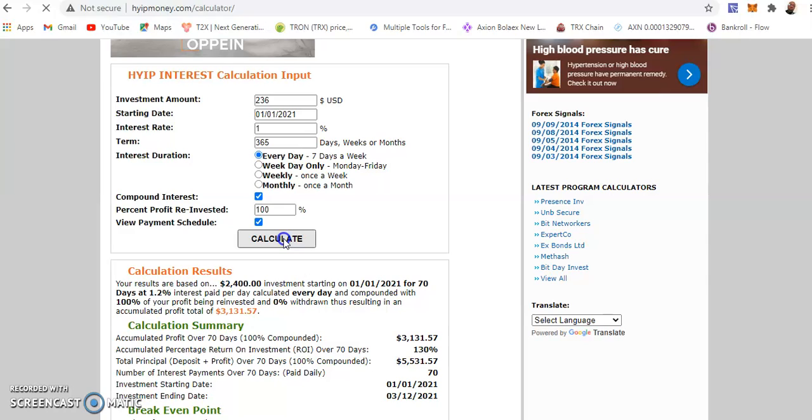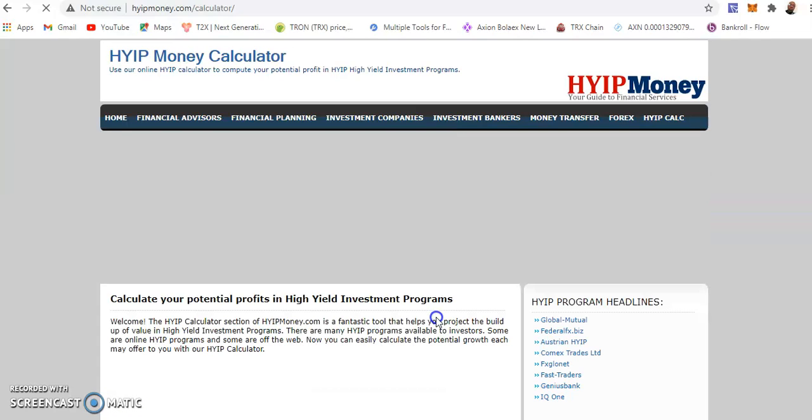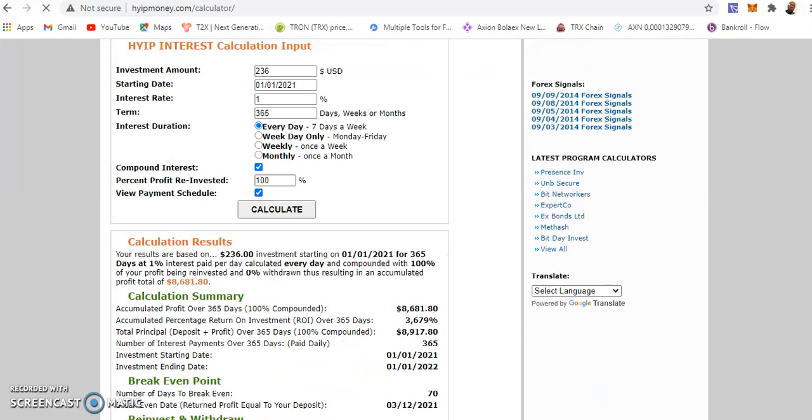Let's do that. Now I'll show you what we get if we invest just $100, to let you know that it's a very good investment. That's why I like this Bankroll, and it is very flexible. You can top up your investment in it. You can balance at any time. You can withdraw your interest every day, and you can compound your interest, so that it will help you to get more interest really when you compound.